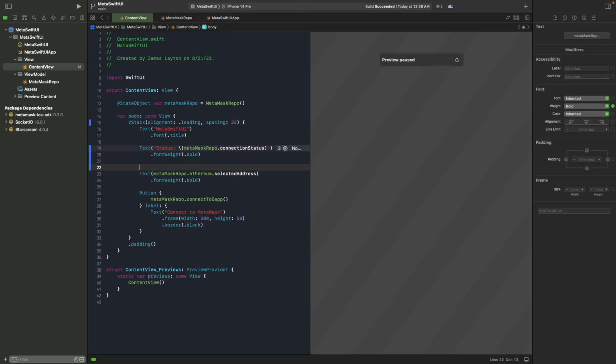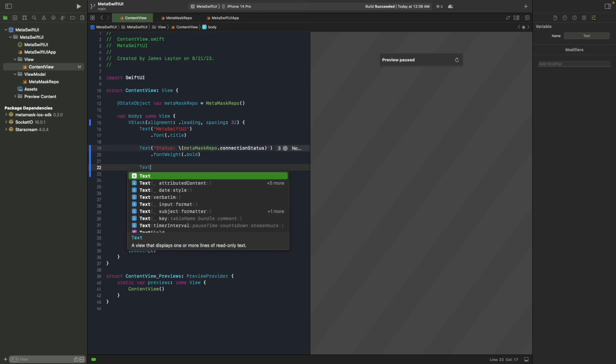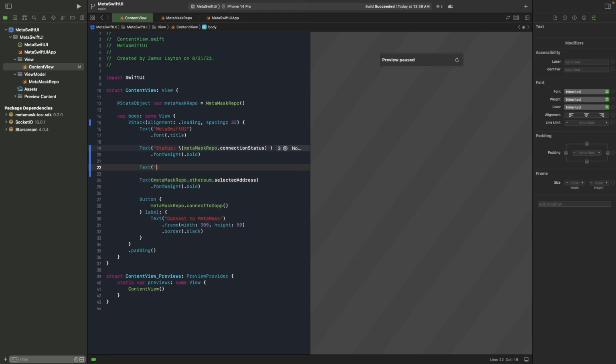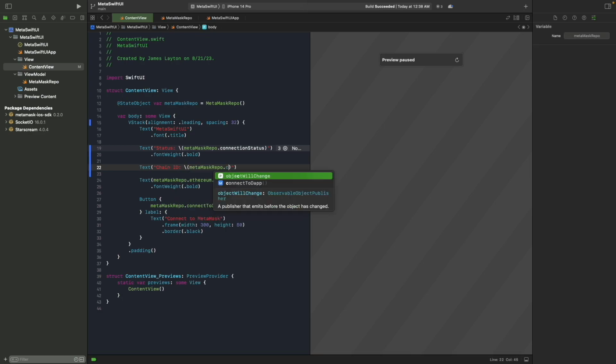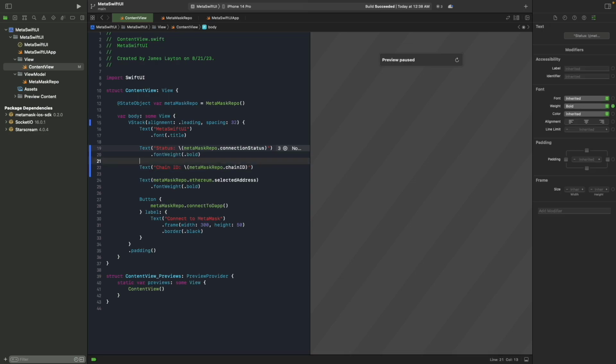Next one, we want to establish a chain ID. So we're just gonna call the chain ID here. The chain ID basically represents which blockchain it is for. But for more information, I'm pretty sure on the documentation there's some information on that. But our goal is to focus on the mobile development part. So let's continue on MetaMask repo. I want to call something that can publish as a chain ID. And we're gonna keep the same font as well.